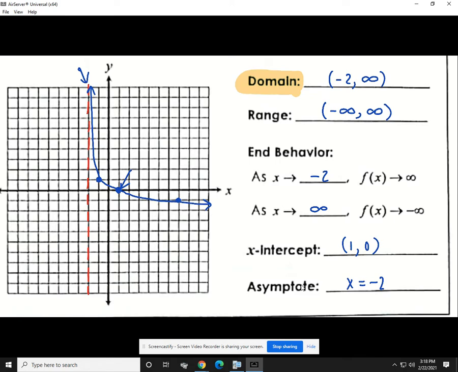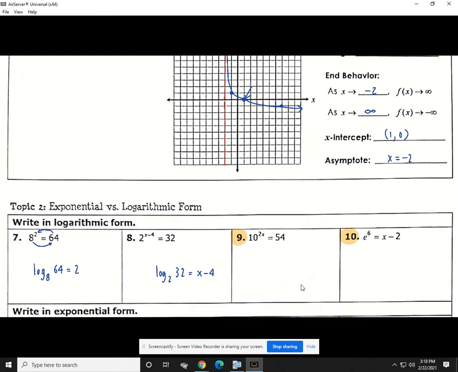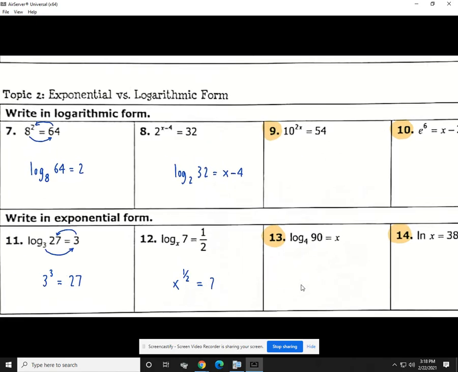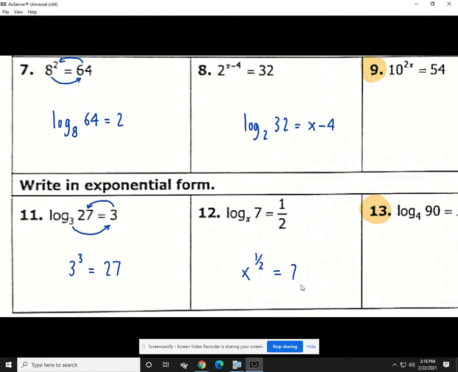We didn't really talk about that much. I think we may have just mentioned it real quick, but again, end behavior on that is going to be probably extra credit if you get that right. So I'm not going to count off on that part on the test. But just be expecting to have one full-out graph where you have to graph it and name all those things, but then also expect a second question where you have to name the domain of a logarithmic function. So you can graph it and look and see what it doesn't cross. Okay, here's 7, 8, 11, and 12. Again, those are still good problems, but I felt like the ones that are on the test look more like the others.